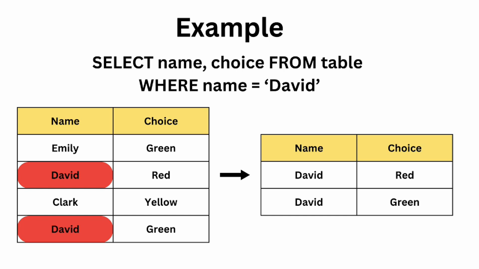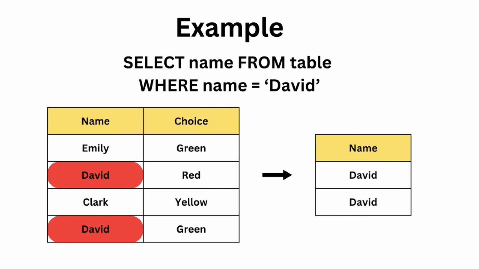And note here in PostgreSQL we use single quotes in order to denote these strings. And also when we're checking for equality here, the capitalization does matter. Also keep in mind that I selected both the name and the choice column here. I could, if I wanted to, just select the name column from table where name is equal to David, and then I would just get back the entries in the name column. So it's not terribly useful. So keep in mind you're probably going to ask for more than just the column where you're filtering these conditions on, just as asking for name and choice.